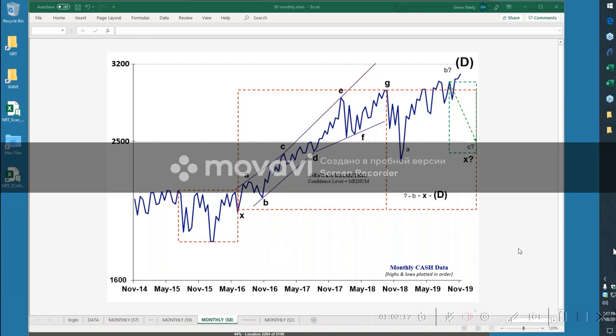It's possible, but it's very unlikely. If A and B are very similar, the C wave will almost always be equal to A plus B. And if waves A and B are very different, the C wave will almost always be half of A plus B. Okay? Okay. Yep. Okay, so let's move on.